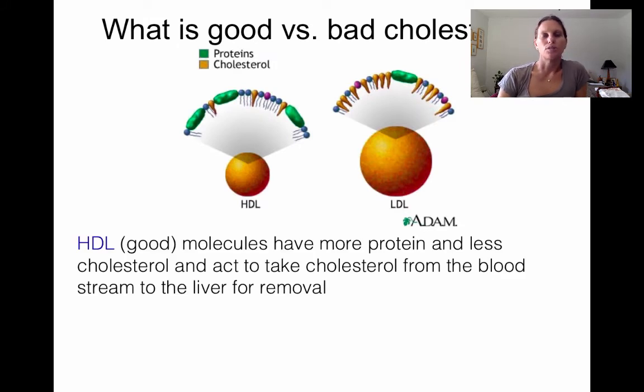So here's a little more on cholesterol, right? We have a working knowledge in terms of news and health-related information that we hear about cholesterol, but oftentimes we don't really know. And the more we know, we learn that the picture is a lot more complicated. As a general rule of thumb, the good cholesterol is considered the HDL, or the high-density lipoprotein. It's mostly protein and not as much cholesterol. So in this picture, these green things are the proteins. This is the cell membrane here, and then the concentration of cholesterol is here. So it's not that much cholesterol, but it's got more protein.